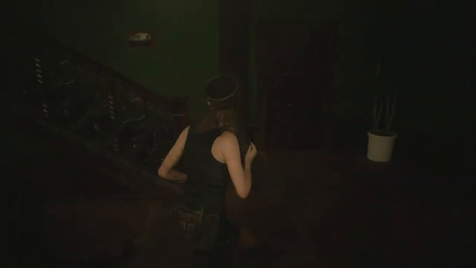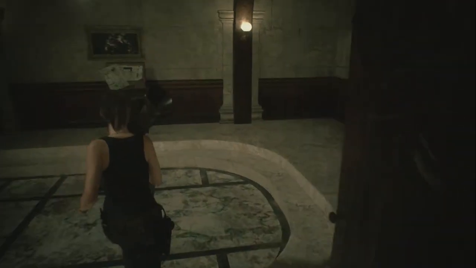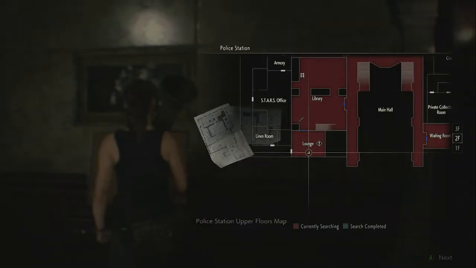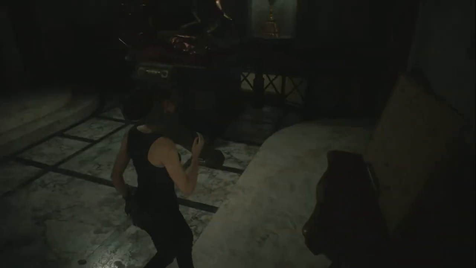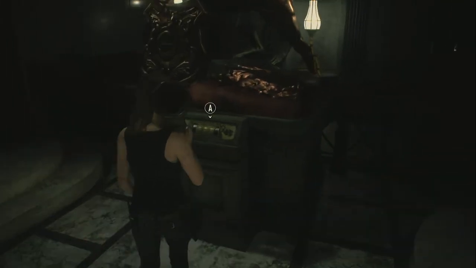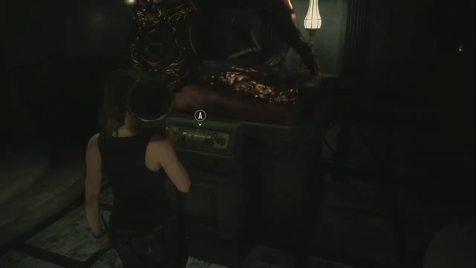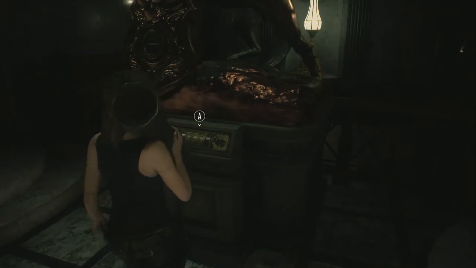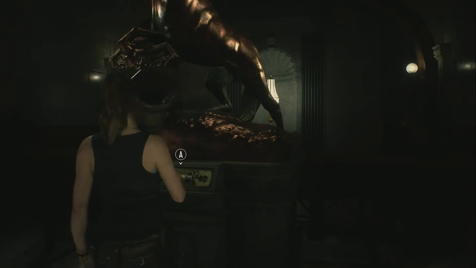Oh, you know what? Hang on. Before we do that, we can get this map. Police station upper floors. I think the map will automatically update as you discover things, but doing this just gives us everything now. And what is this one? The unicorn?